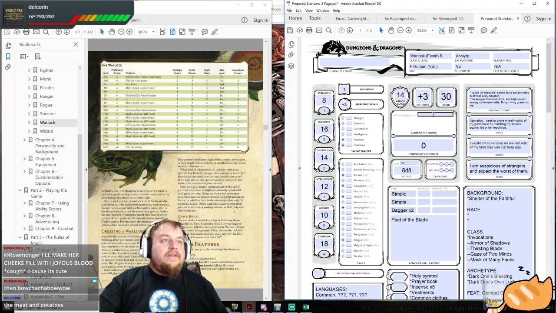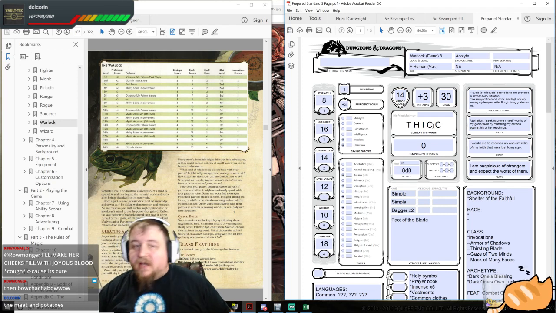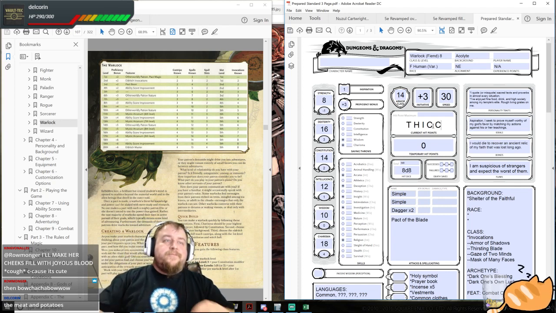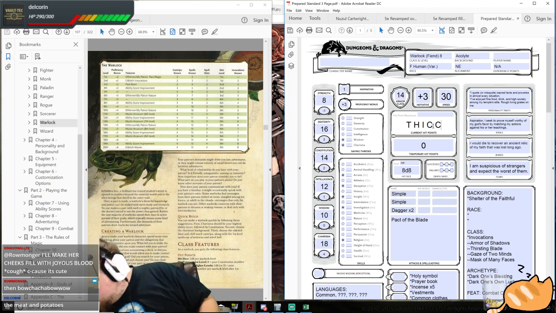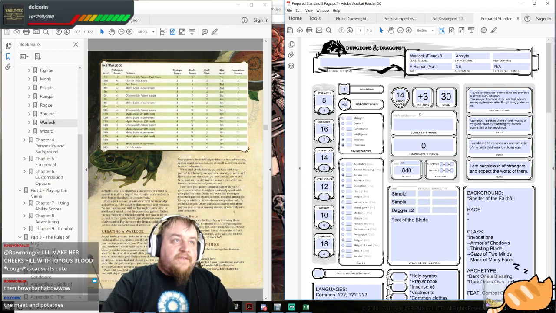She is going to have hit points for days, especially for a warlock. So she gets maximum at first level plus 2, so that's going to be 10 for first level.